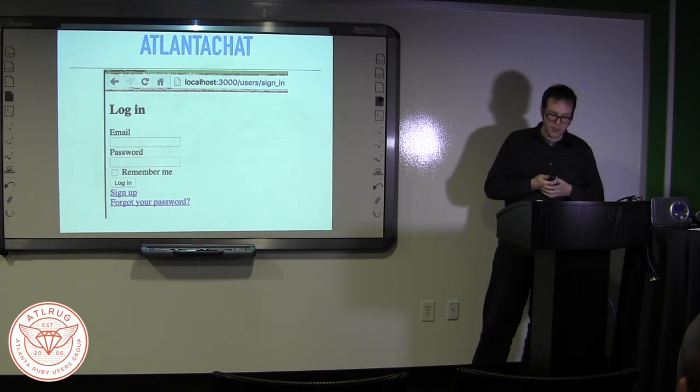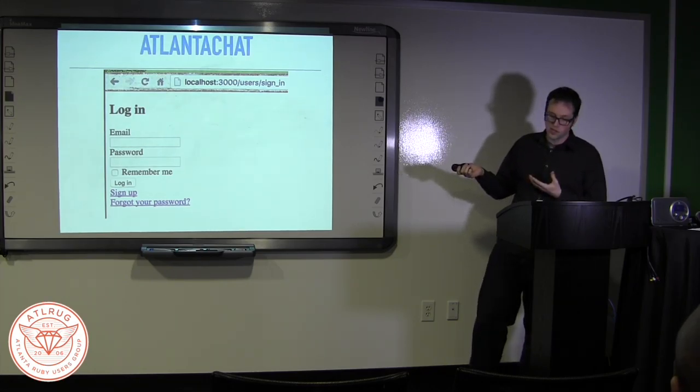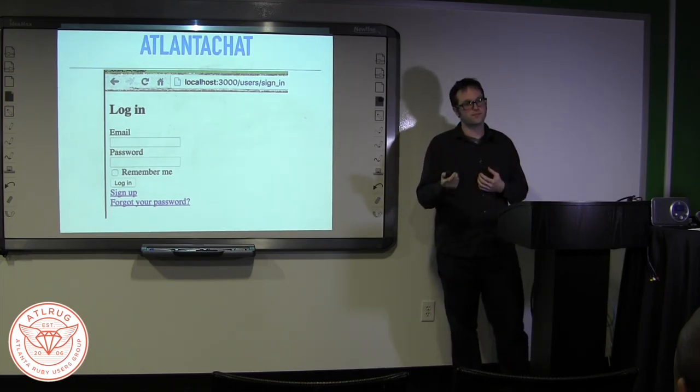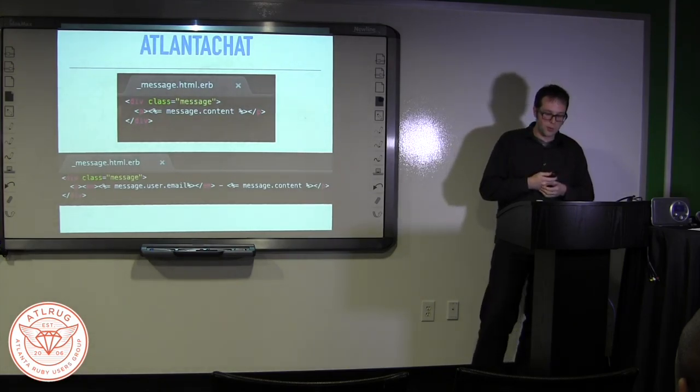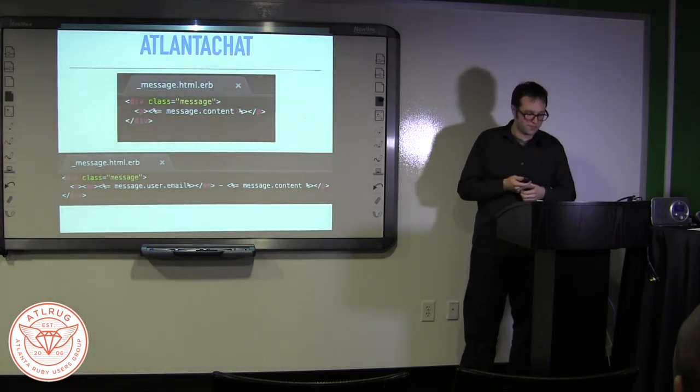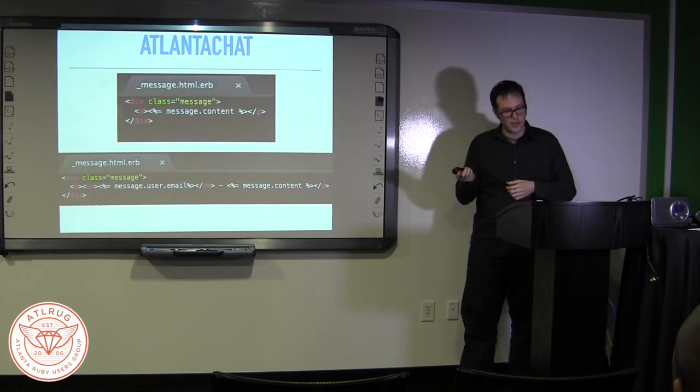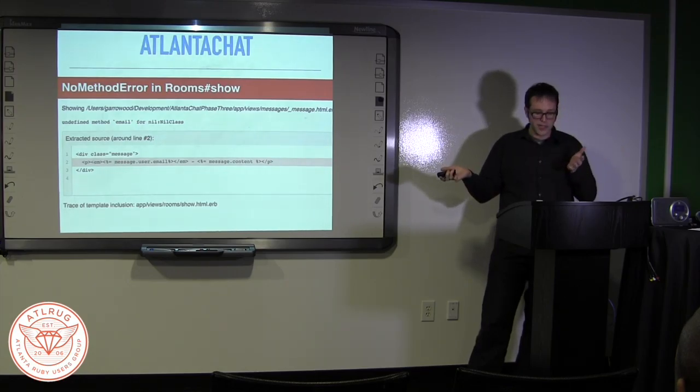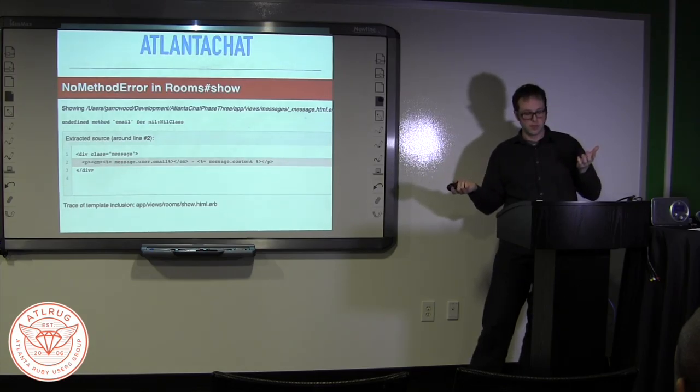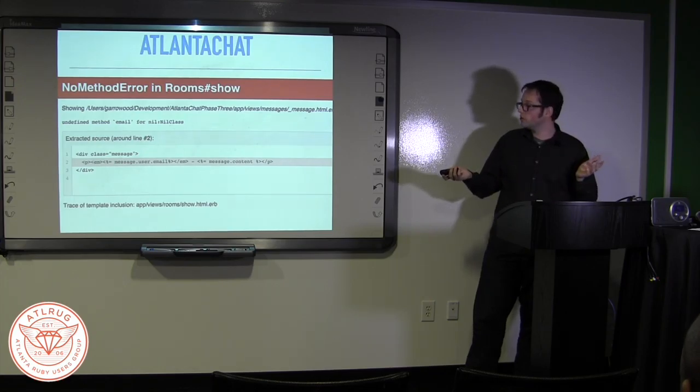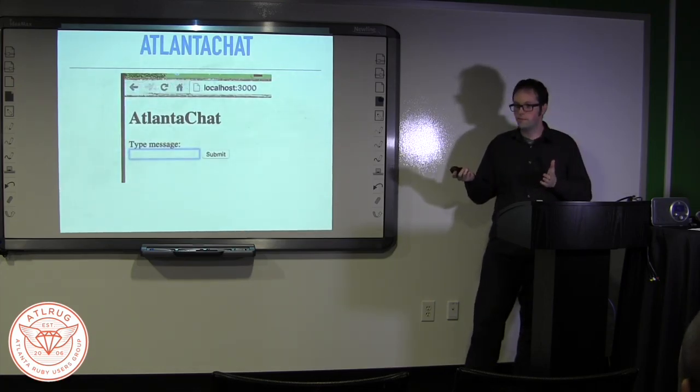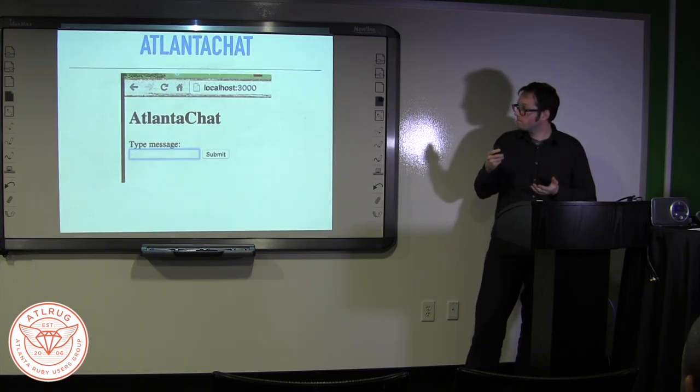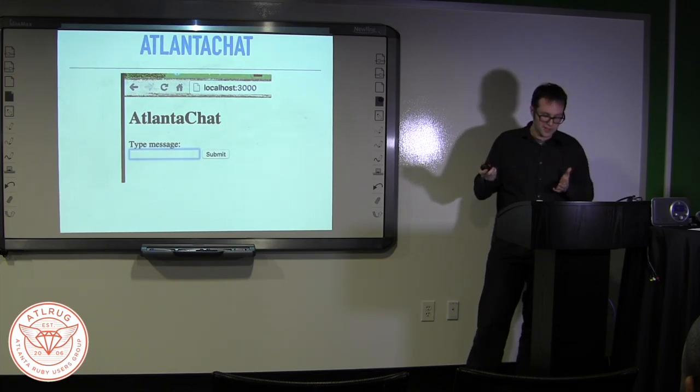Now we're going to jump into the application controller to authenticate our users before they have access to our chat room. Let's do a quick browser check. Looks like everything's set up. But when I log in and look at our messages, we still can't see who wrote which ones. So let's adjust our message partial to reflect the user. Instead of this, we're going to add the user's email to identify each person. So let's log back on and check out what this looks like. This error is totally anticipated. We had a few messages in there that didn't have an affiliated user. So I'm going to log into my Rails console, destroy all existing messages, and try one more time. Now it loads. Let's write a message and click submit.